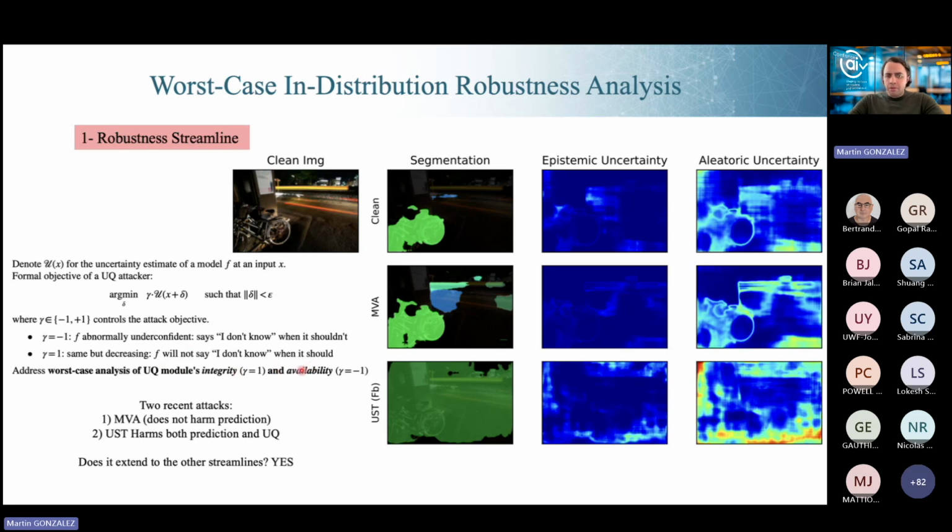And people have come up with recent attacks. For example, two attacks in here that are minimum variance attacks and UST, which are these two attacks in here. I prefer instead of just giving you the technique to show you what they do to the AI component. On the first case, you can see that the segmentation is a little bit damaged, but not that much.